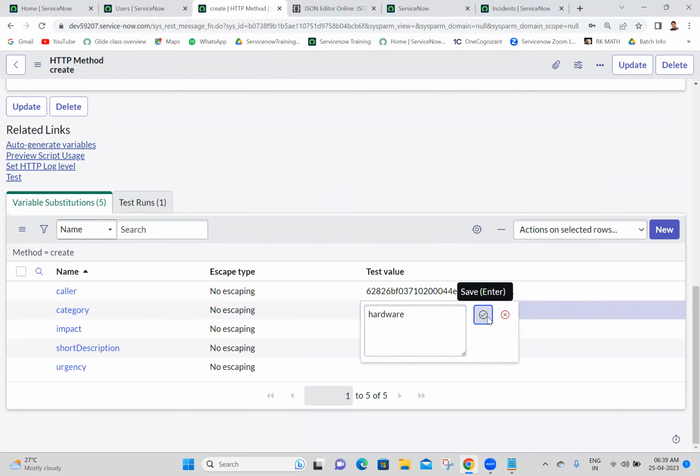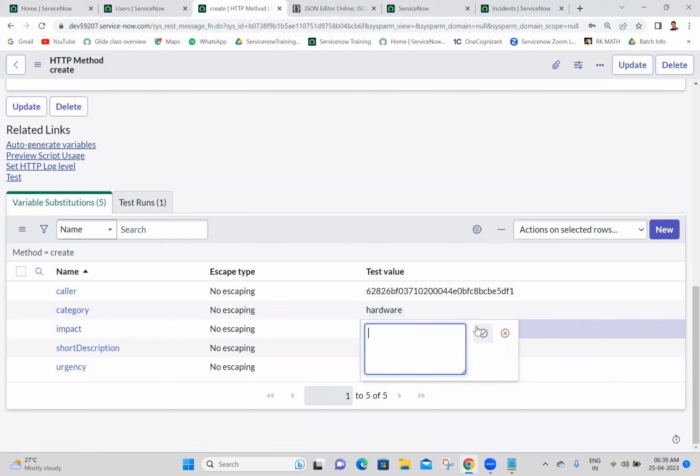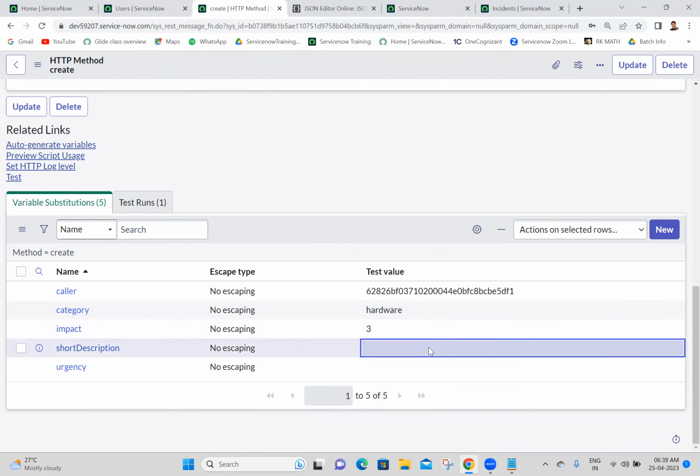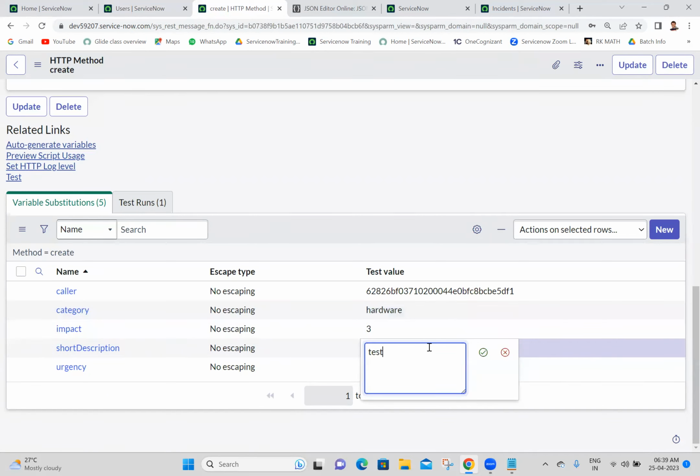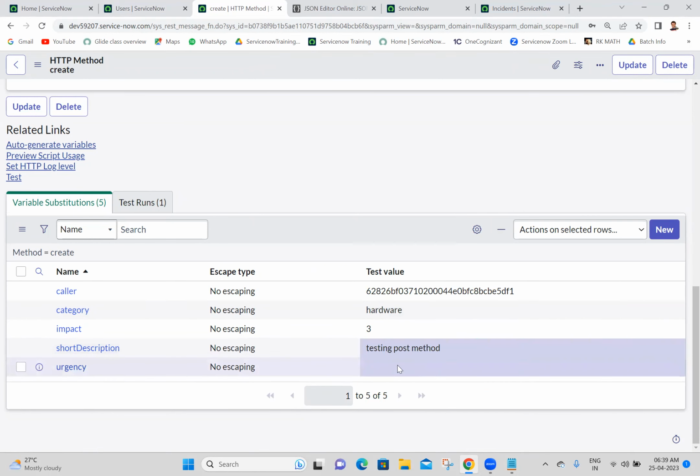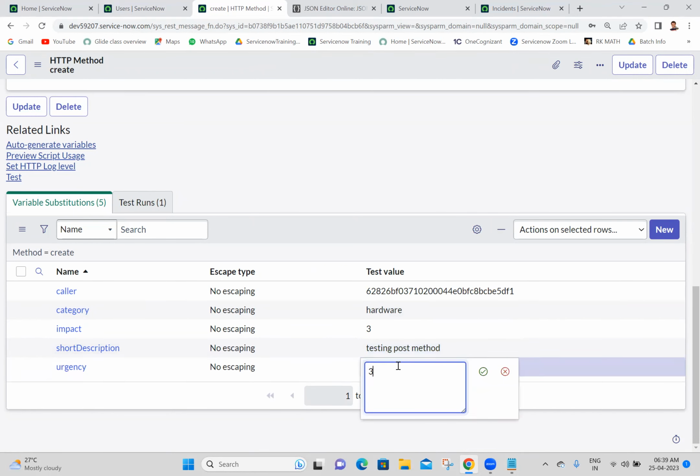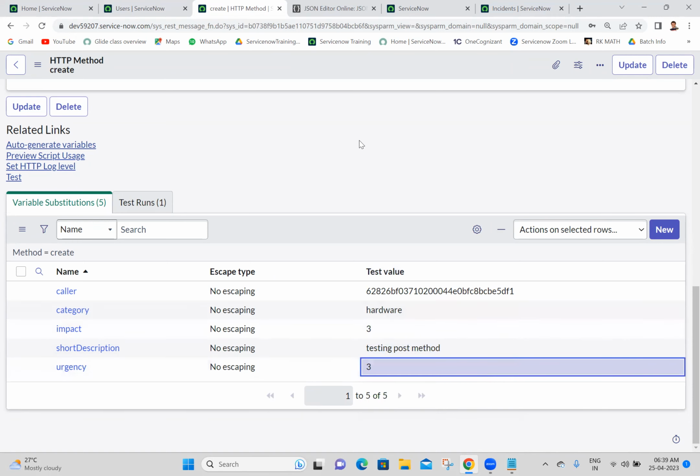Impact, maybe 3. Urgency, I'm taking 3, which means priority will come as 5. Short description: testing post method. I'm saving it.